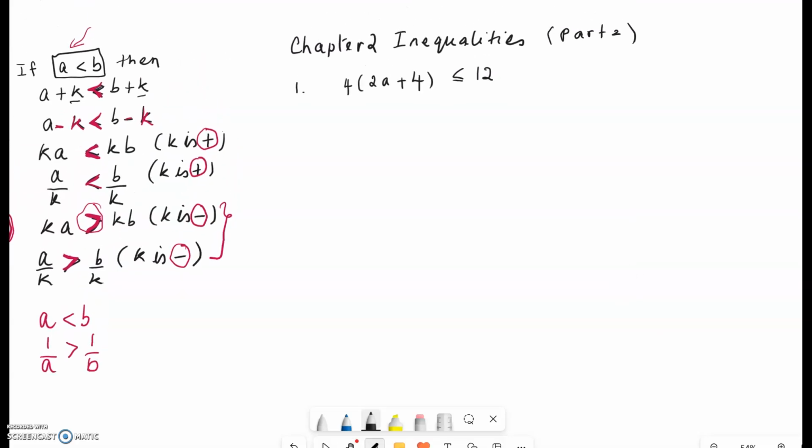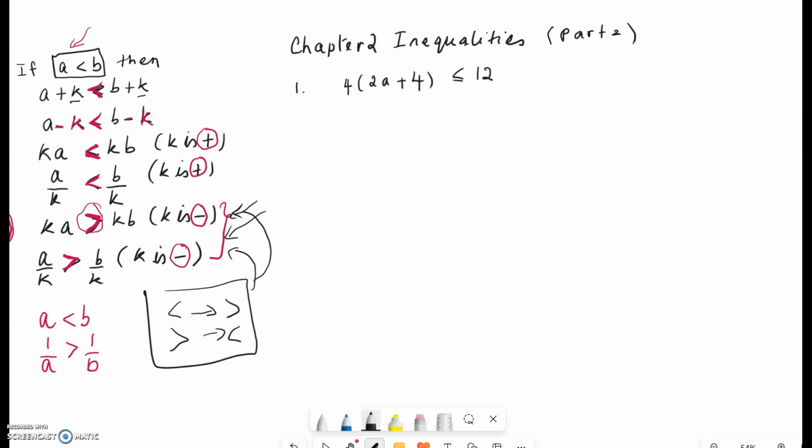Okay, so we have another inequality. Remember that you treat it just like an equation, but the rules are slightly different when it comes to multiplying or dividing both sides by negative numbers. That's the only time. Remember that multiplying or dividing by a negative number is going to change the direction of the inequality. If it's less than, it's going to change it to greater than. If it's greater than, it's going to change it to less than. Remember that. Okay, so the last two rules.